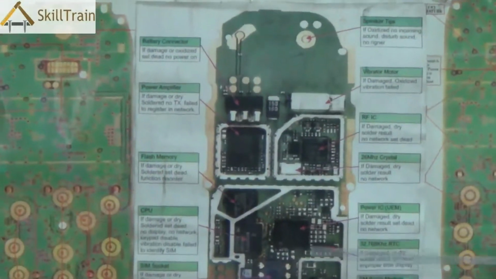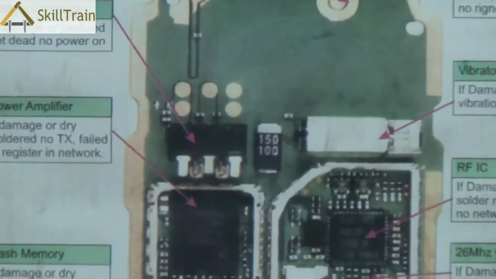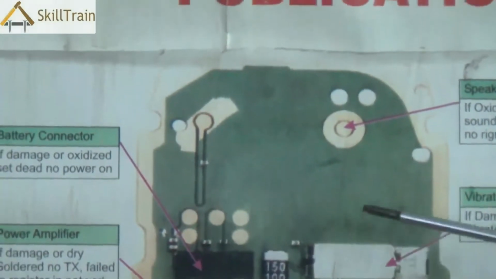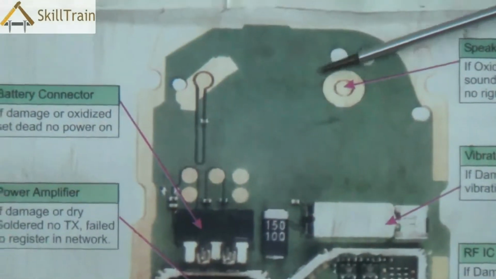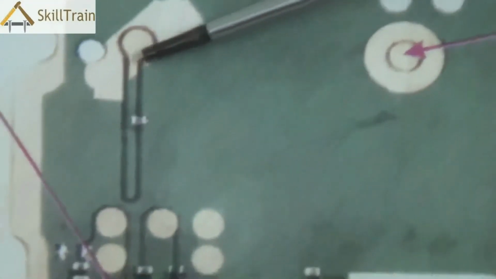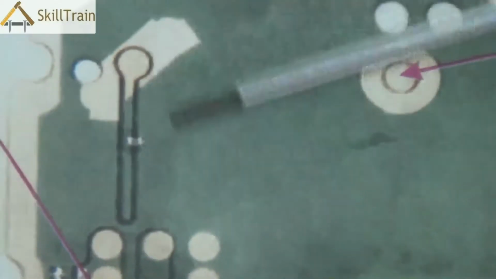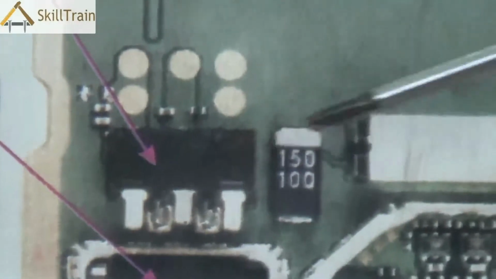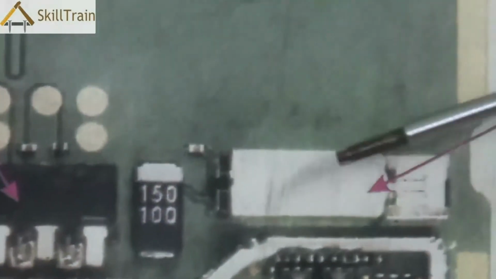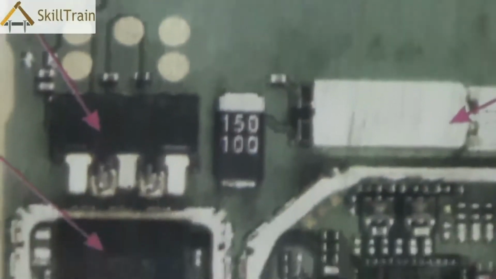In this PCB, as you can see, the way the components are placed here is very different from the previous one. From the top, if we look at each of these, this is the speaker tip, which is where the speaker connects to. Right next to that is the antenna tip, where the antenna in a mobile phone connects to. Underneath that is the battery connector, where the battery connects to. Right next to that is the vibrator, which vibrates whenever you get a ring.